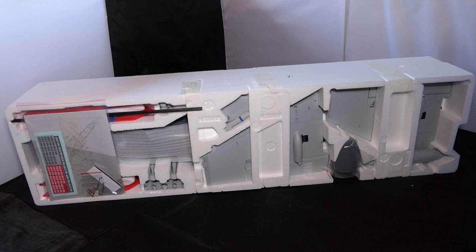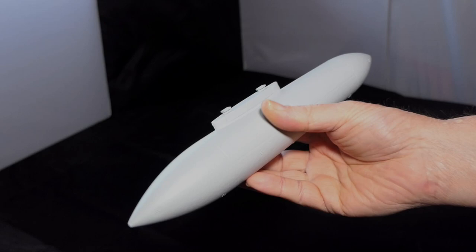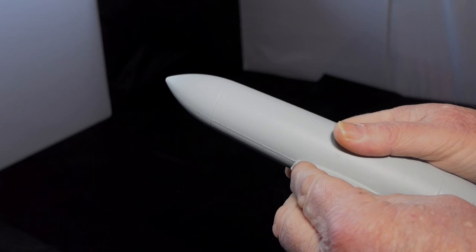Well, we've got lots of ordnance, so I'm going to have to go through this as it's coming out of the box. Now, this is in no particular order. They have some sort of fuel tank, and they have the plastic push and slide connections.